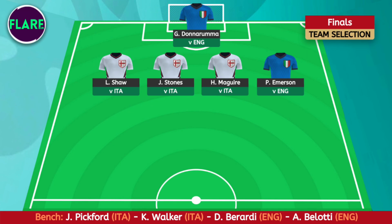Moving on to the second England defender, it is John Stones. Stones is the second highest scoring defender in the game with 32 points under the belt, as he's been very consistent for England so far. He did have 5 consecutive matches of 6 points for the clean sheets, but obviously missed out in the most recent match day against Denmark.